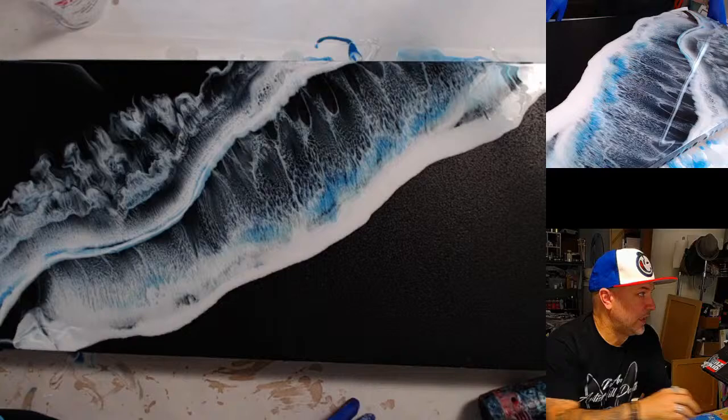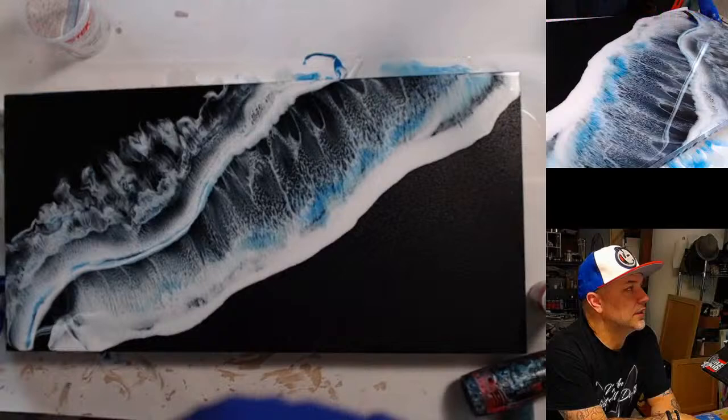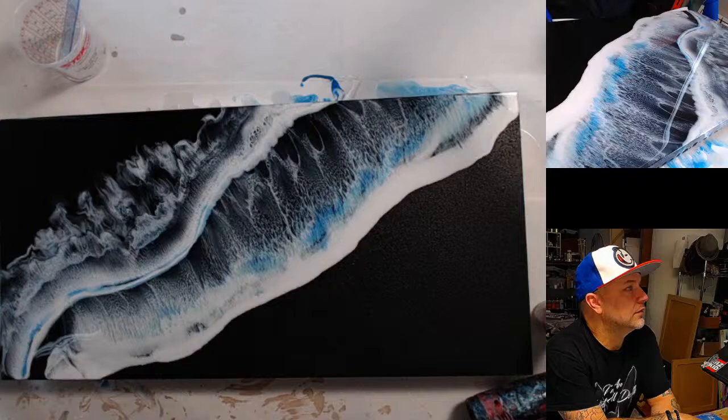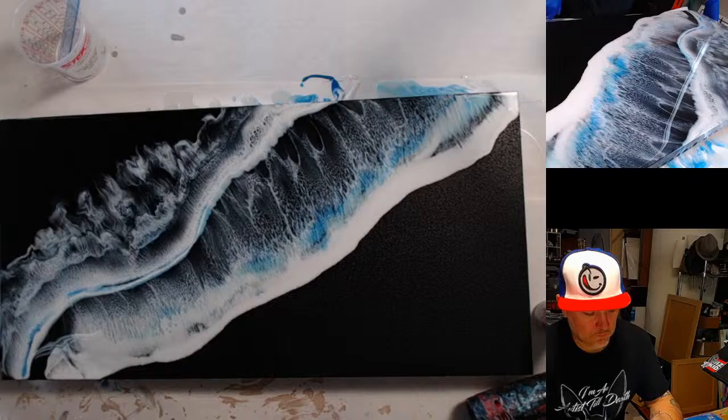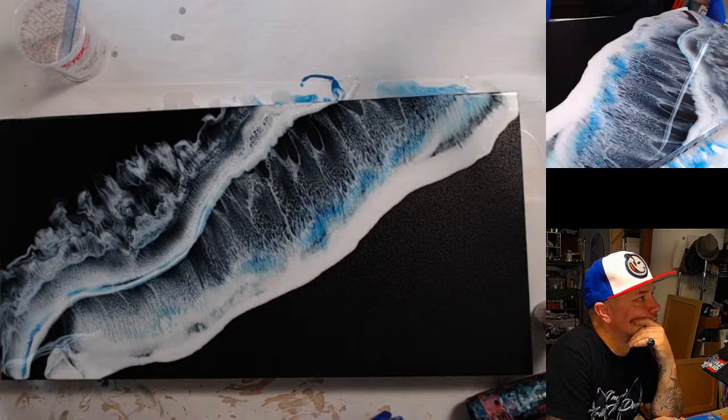The back end of the piece is what you see, like it's cut off. Lift that camera up so they can understand what I'm talking about. It doesn't go directly to the edge. It's cut off. I could see something like this being a behind-the-couch piece, like a 36 by 48. Or 48 by 60.